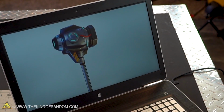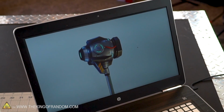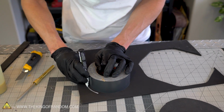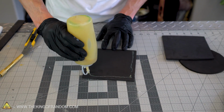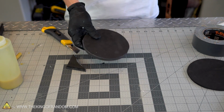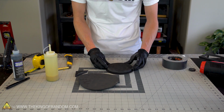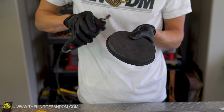The back of our hammer has a few different sizes of circles leading up to a conical piece that is the rocket at the back of the hammer. Let's trace out those circle pieces from foam and then glue those on. Before we glue some of these circles down permanently, let's use our rotary tool to smooth down the corners.